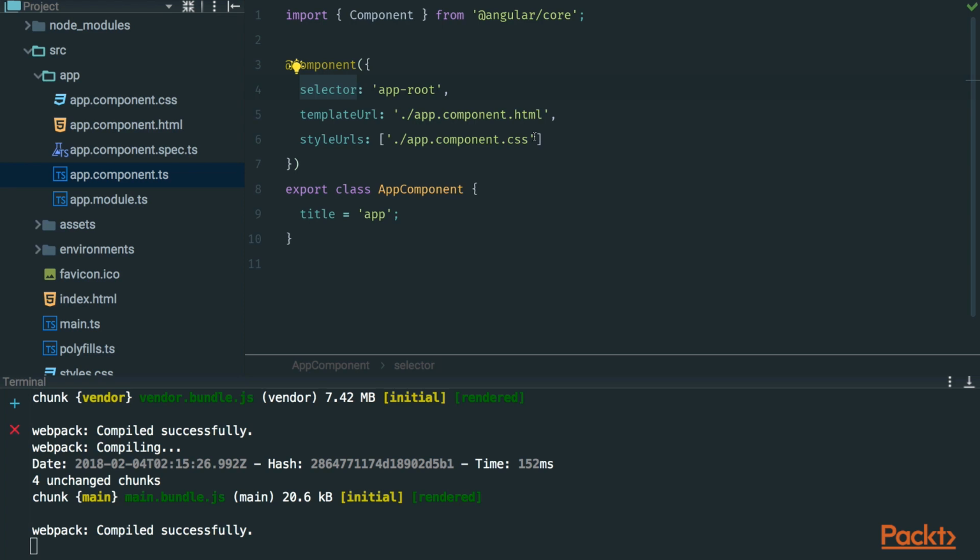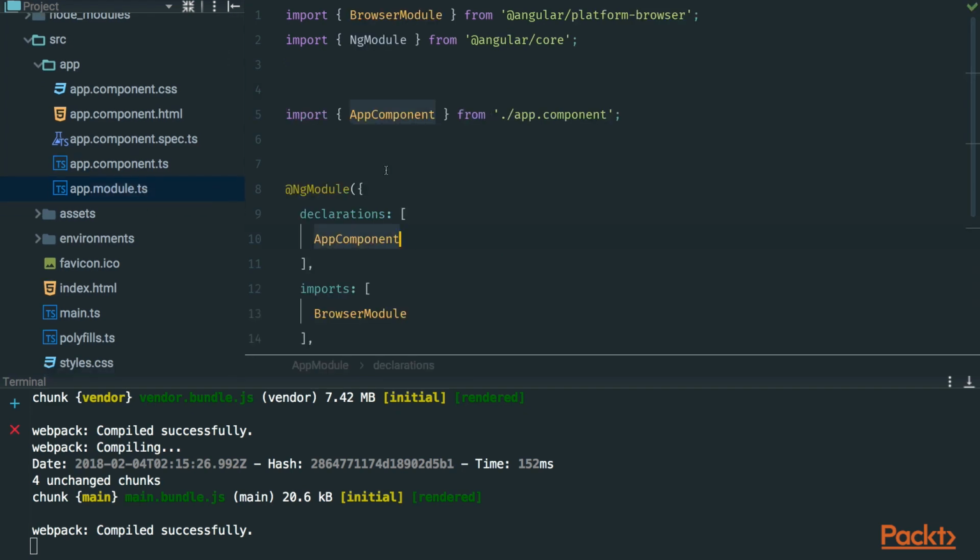Below the component decorator, we have a component class where we can define properties and methods, and what is really important is that whatever you define in the class can be accessible in templates, like events, data binding techniques, and so on. Okay, so we know what our basic app component looks like, but where is this component exported and placed? In the source folder, we can also find app.module.ts right here. So let's look closer into this file.